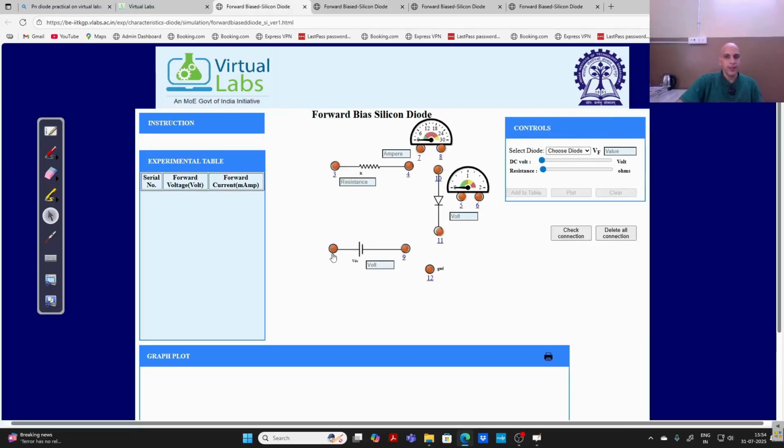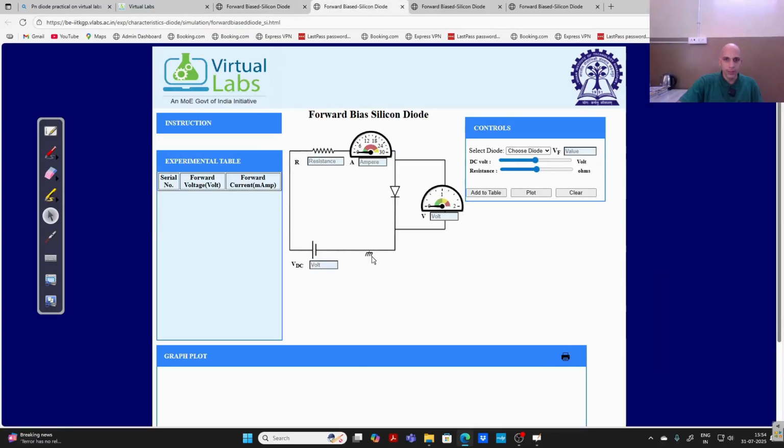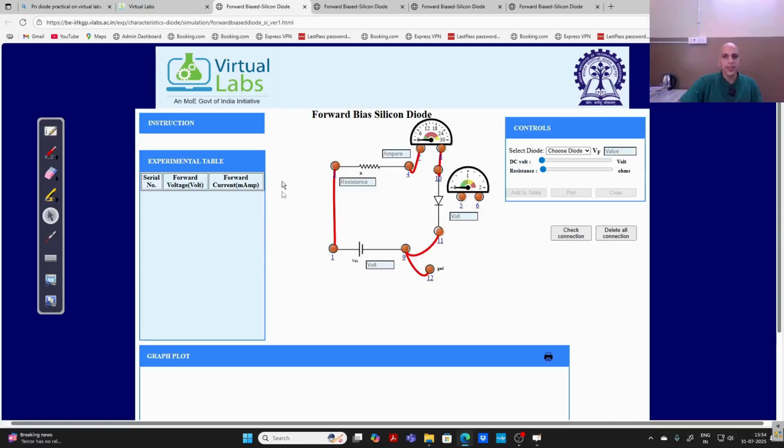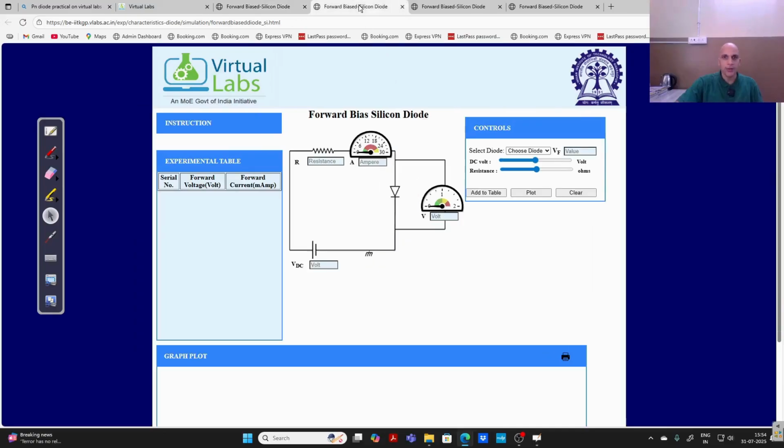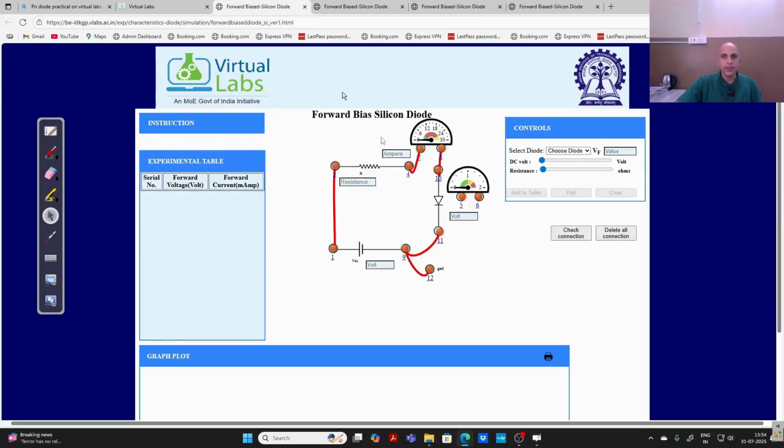So you can see here the circuit was starting from here. We are going from the positive terminal of the battery to the resistance, then from the resistance to the emitter, then the next terminal of the emitter to the PN junction diode, and then from the PN junction diode to the battery again. And then from this to virtual ground. You can see here the virtual ground is connected here. Now the voltmeter is connected in parallel to this PN junction diode. You can see here. So you can connect here, this one and this one. Now the circuit is complete.